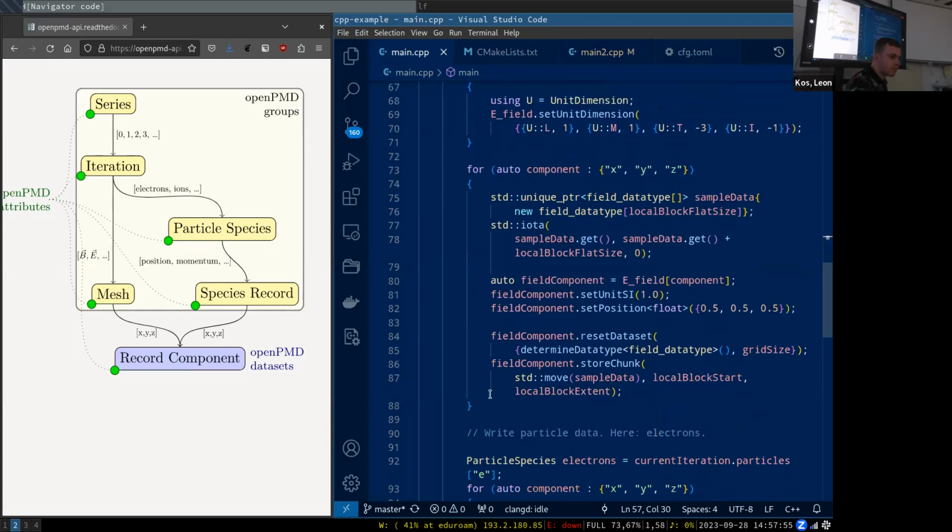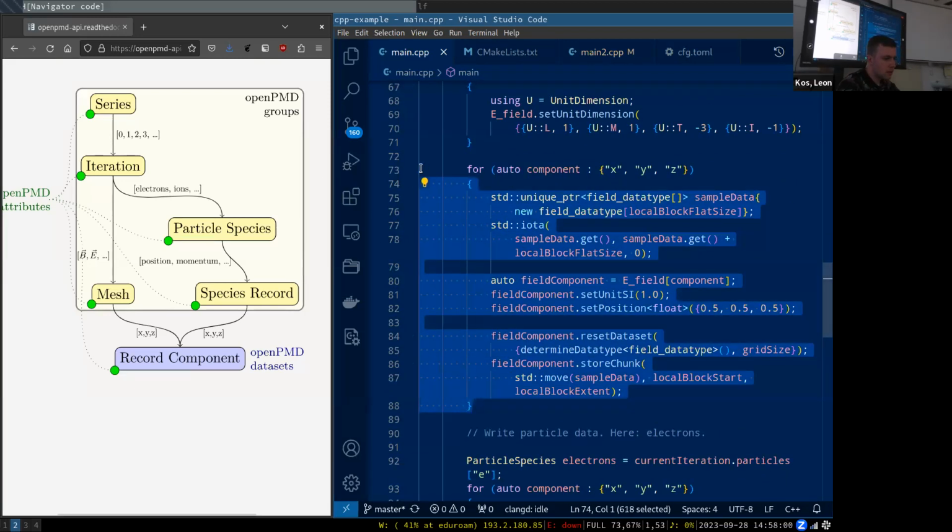And in that case, most likely you will write a helper function where you say, okay, for the electric field, I always set these properties because I know that it's meters or so. In PIConGPU, where a lot of buffers are self-aware of what they are, we have a lot of traits where we can put in a buffer and ask, give me the description for openPMD, and then the 7-dimensional vector for the unit size comes out, the unit conversion factor comes out automatically, and we can generate this code.